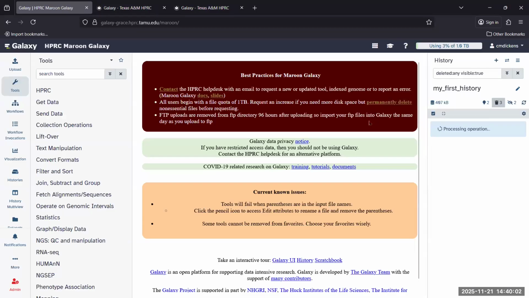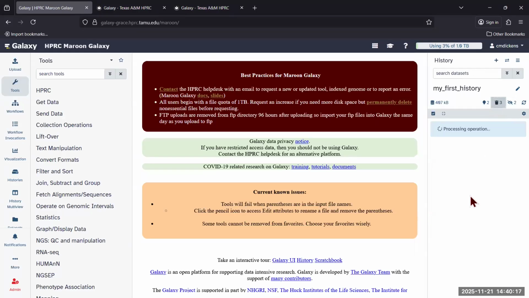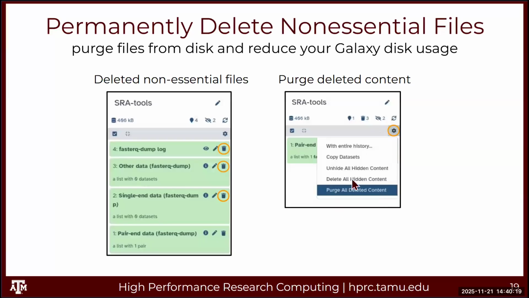We'll click OK. All right. Include deleted. All right, so that's a way to permanently delete, remove from disk if you don't need it anymore.